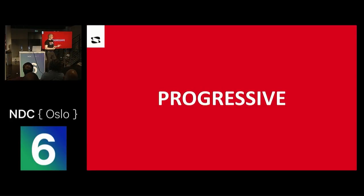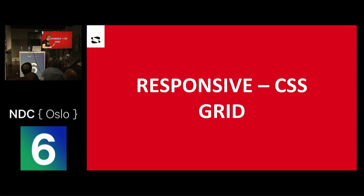So if you break it down, you have progressive web app. And the progressive part, as a web developer, you probably think, oh, that's like responsiveness, right? It's like adjusting depending on which screen size you have. So the site's going to look different. And yeah, that is a part of it. And today we have a really nifty tool that was the big 2017 woohoo! And this is the CSS Grid, which was talked about earlier today as well.